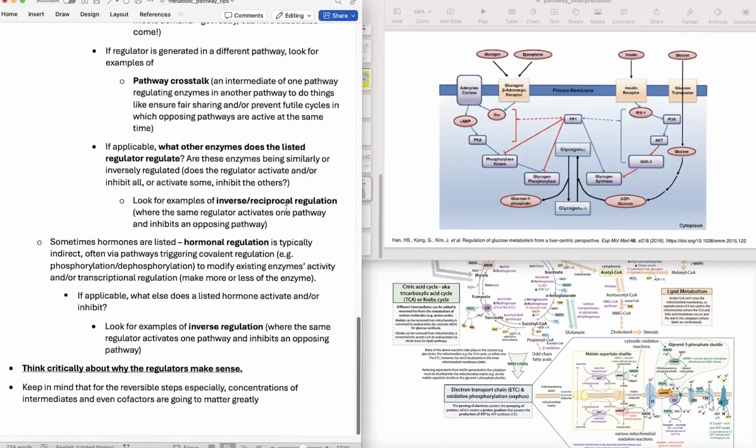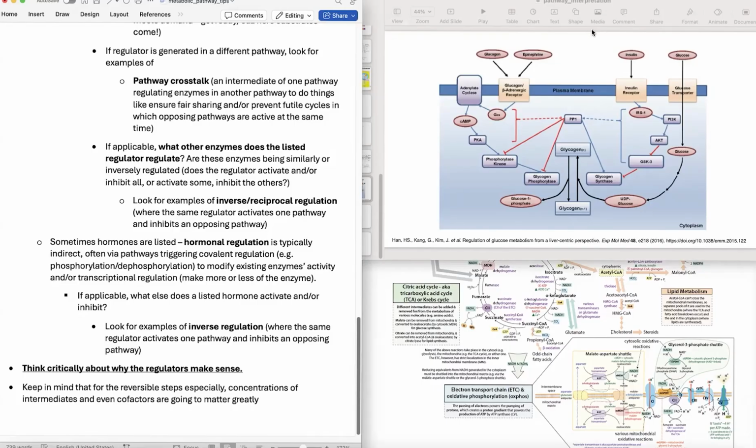to an enzyme, and/or via transcriptional regulation. Transcriptional regulation is altering the amount of the protein that gets made by altering the amount of the transcription of the gene. So make more messenger RNA of it to make more of the protein, or make less of the RNA of it to make less of the protein. So it acts on a slower time scale, but it's more efficient than just altering the enzyme that's already present.